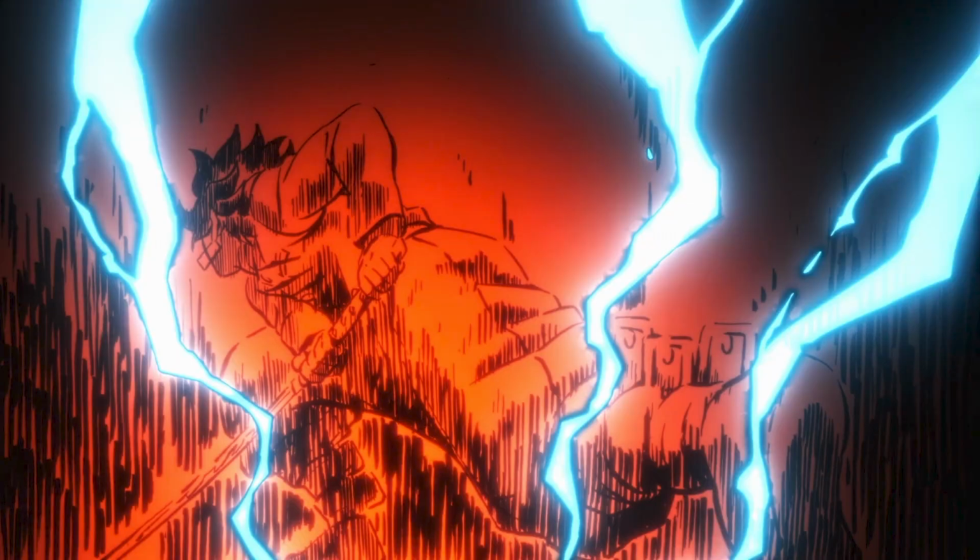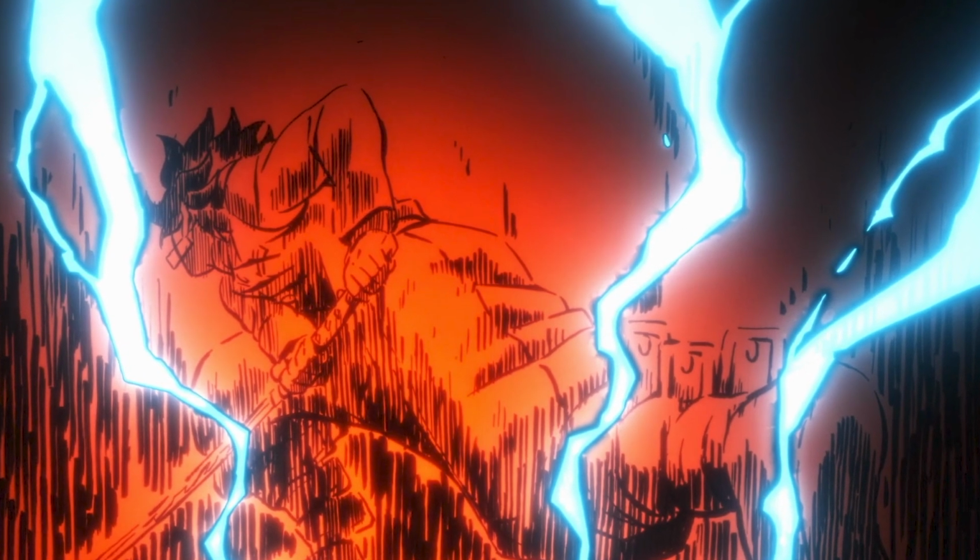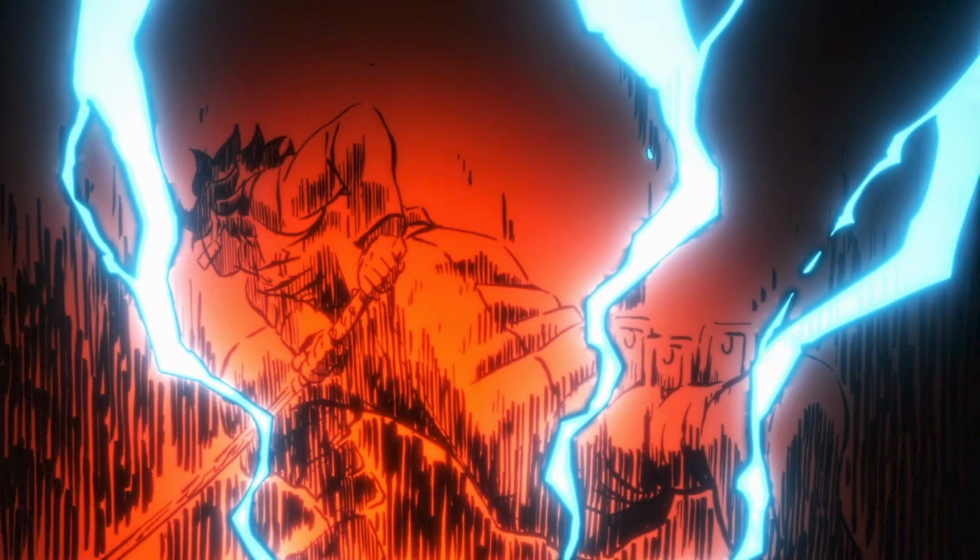We get some impact frames here, and the key animator for this whole sequence I think is Miwa, and Miwa is one of the best key animators for Demon Slayer or Ufotable in general, and those are some really cool impact frames with the lightning here. And then we get a sequence that looks a lot like the Rengoku 9th form that we see in the movie. It's pretty similar to that scene with Rengoku, so it's a cool callback here as well.